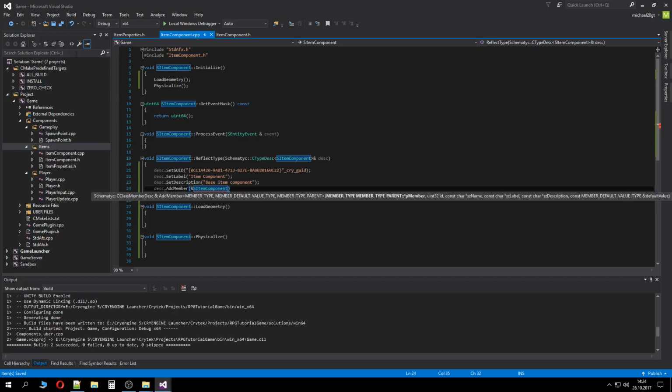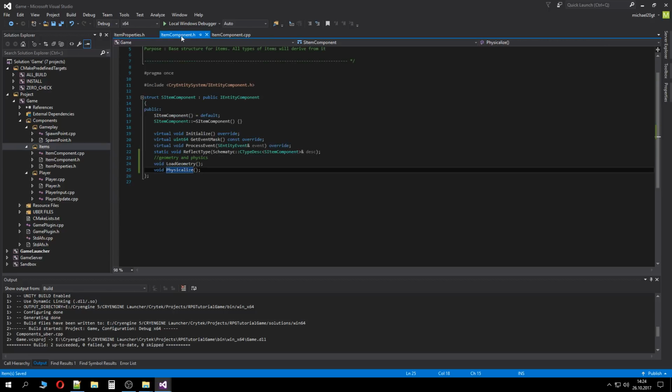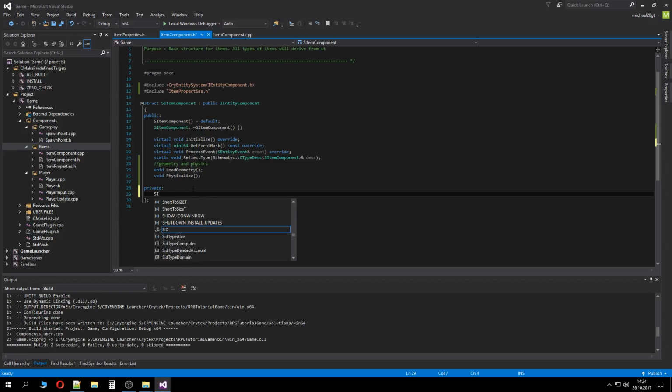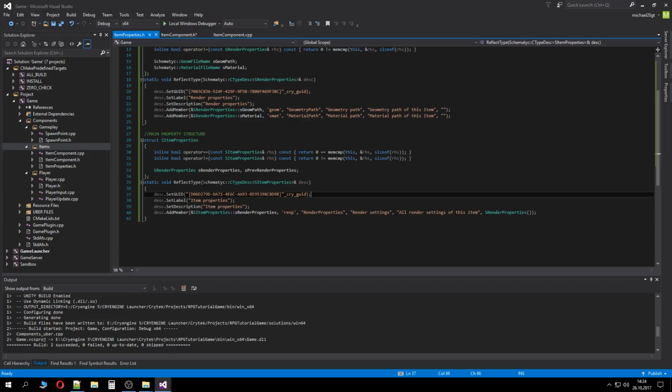Oh, sorry, yeah, I forgot. So now we have to create an object of the property. So it's going to be private, and also we have to include this item properties. So it's going to be private as item properties, which is this structure over here. Whoops, here.